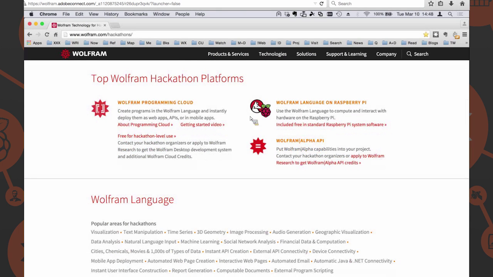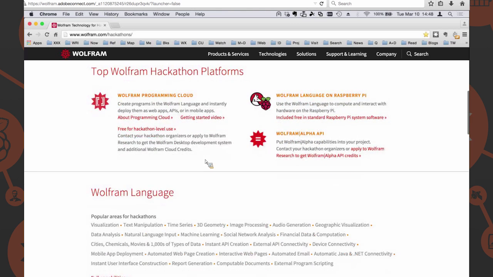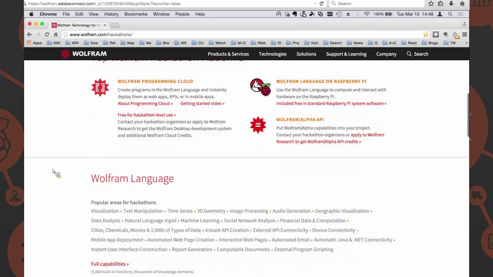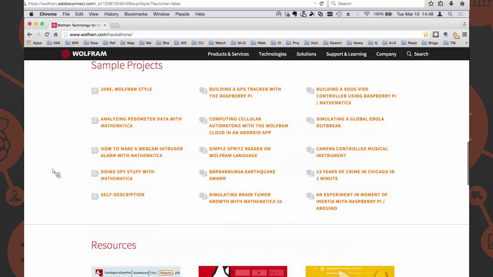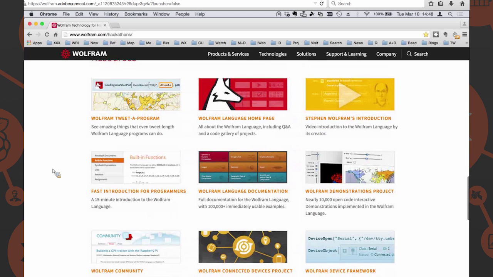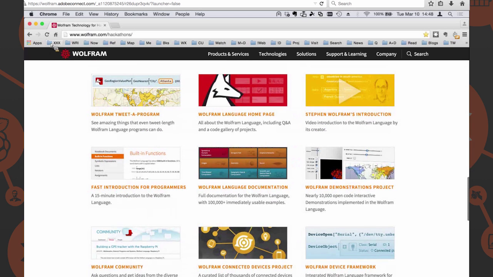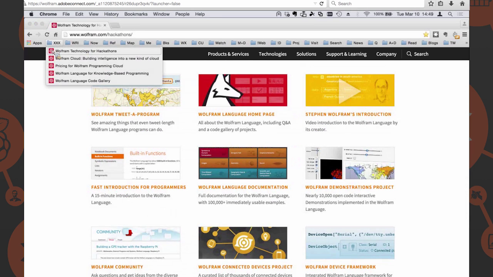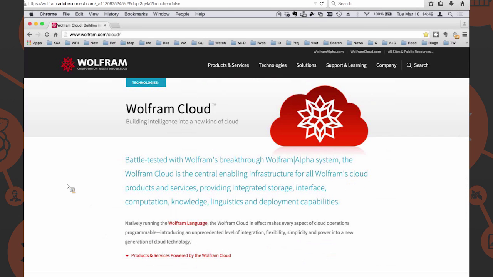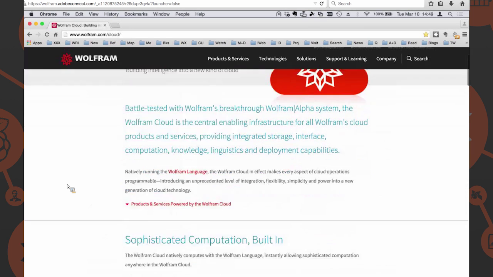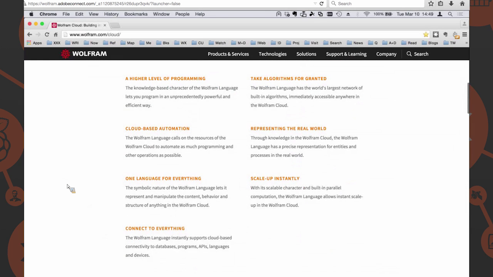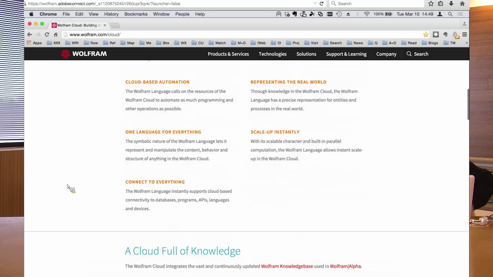A lot of people are doing interesting device, hardware-oriented projects with the Wolfram language, and so on. And there's also this page here, www.wolfram.com/cloud, that will give you information in general about using the Wolfram language in the cloud and getting online.